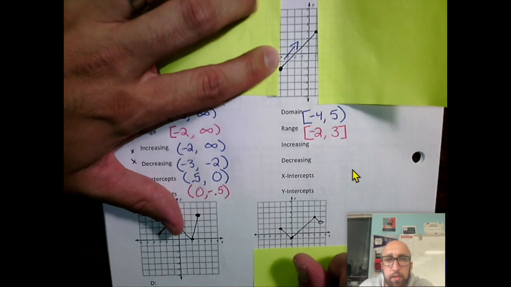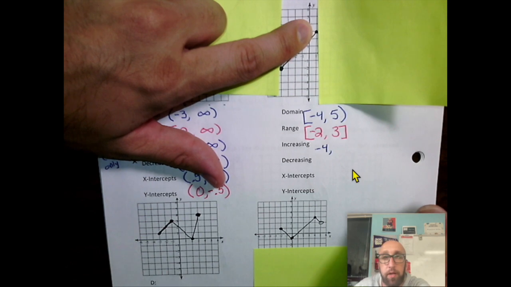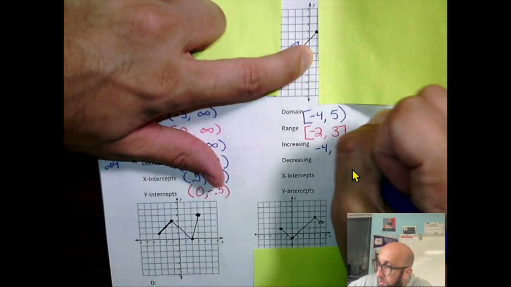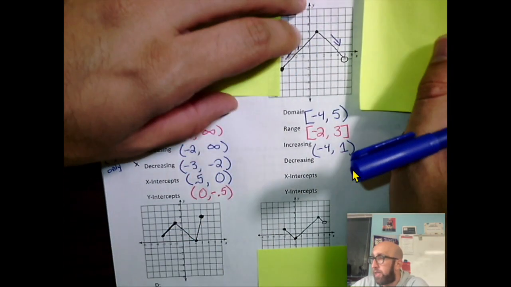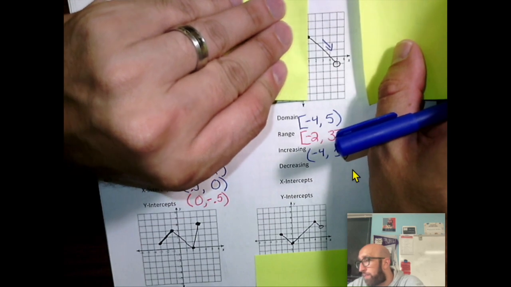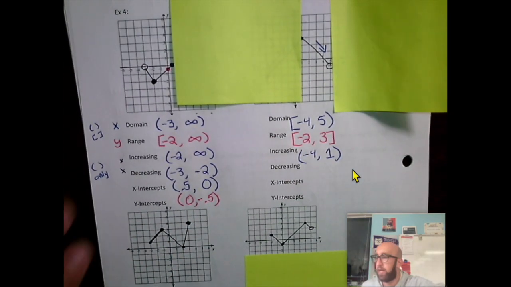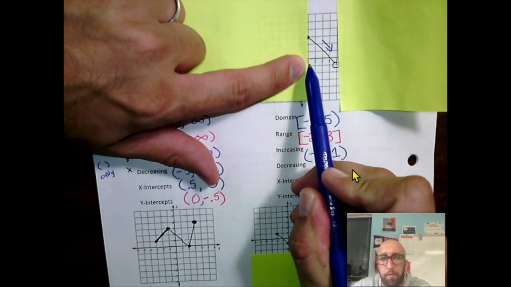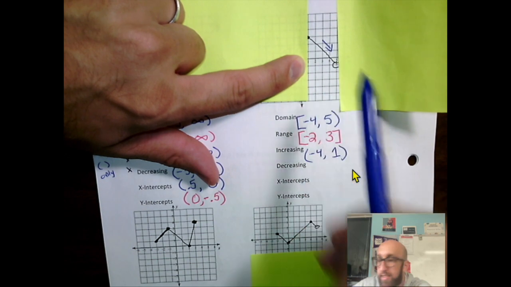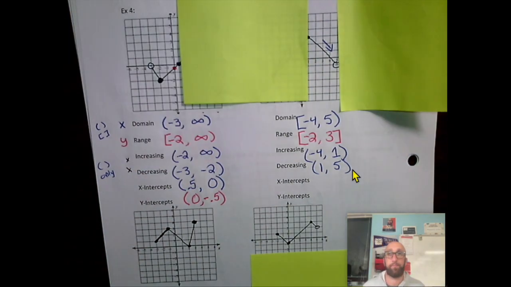On the left side, it looks like the x value there is -4. On the right side, where my increasing stops, is +1. So parentheses around that. The decreasing happens in this section. I'm going to cover up everything I don't need. Start here and there. So that's where my decreasing happens. Again, I'm looking at the x-axis for where this starts and ends. It starts at 1, I know it's kind of out, but 1, and ends at 5. So I'm going to put a 1, 5, with parentheses around it.